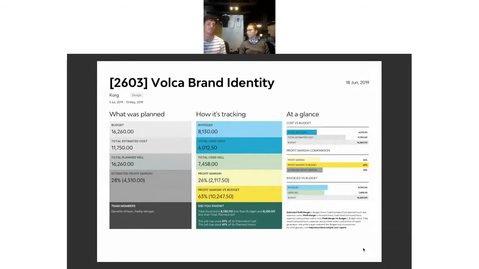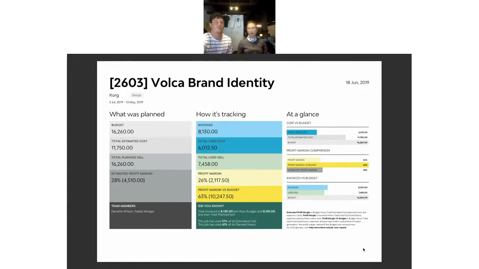And essentially that's telling us what the profit margin would be if the budget were to be invoiced right now. So if we actually had finished all of our work and wanted to invoice this project, despite not having actually used half of what we'd budgeted, which could happen, that's great, then we could generate that budgeted amount as an invoice and have this job reconciled with a really nice profit margin.